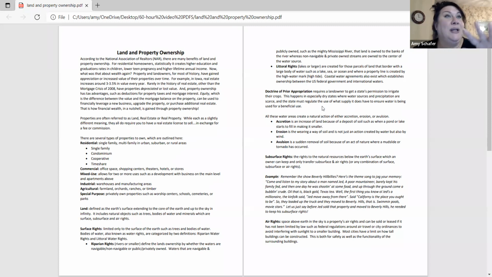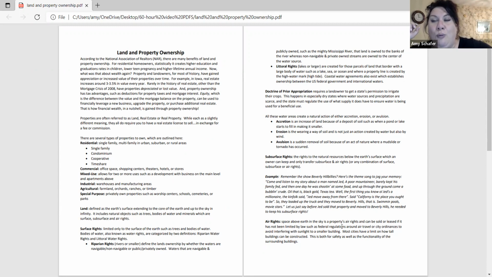Okay. And you can sell these three things separate. Typically, they're always sold together, but you could sell your surface and air rights and keep the subsurface rights again to keep pumping for oil. Last but not least is air rights. And again, this is the sky up into infinity, and it is very common to sell air rights for transportation or skywalks or something like that in bigger cities.